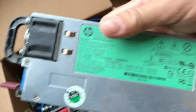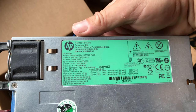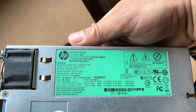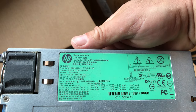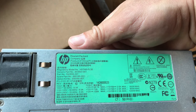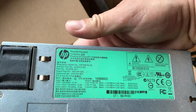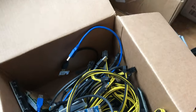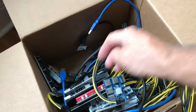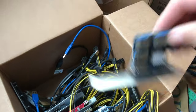There's the board. This one's an HP as well. I'm looking for it. It's right in front of me. I just don't see it. Probably another 750 or more. 800, no? Oh, this is 1200. All right, HP 1200. Probably for my 3080 Ti's, the big puppies. Oh, they sucked a lot of watts, man. Those things sucked a lot of watts.